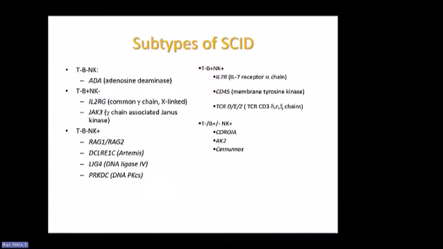Just the same information, nothing that I'm going to go over again, but just kind of reiterating the causes. Most common form, which is T minus and NK minus. With the newborn screening coming through, we are finding way more causes or genes that have caused SCID compared to previous to the newborn screening. So here, this last category, T minus, NK plus, sometimes B cells are present, sometimes they are absent, and some of these causes can go in either direction.